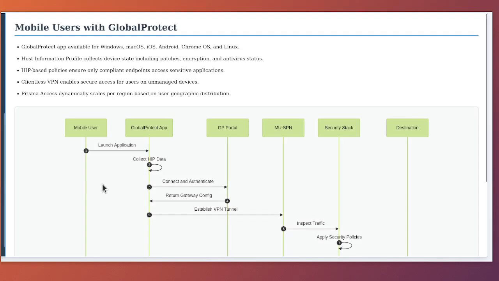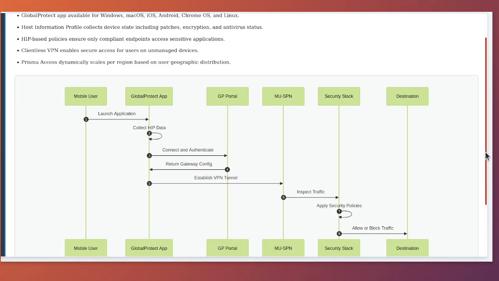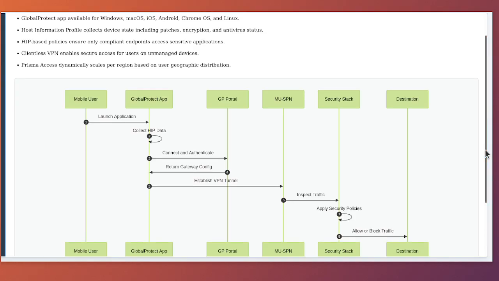Mobile users with GlobalProtect. GlobalProtect is the primary method for connecting mobile users to Prisma Access. It provides consistent security for your mobile users whether they are accessing applications at your data center, using software-as-a-service applications, or browsing the internet. The diagram illustrates the mobile user connection flow.